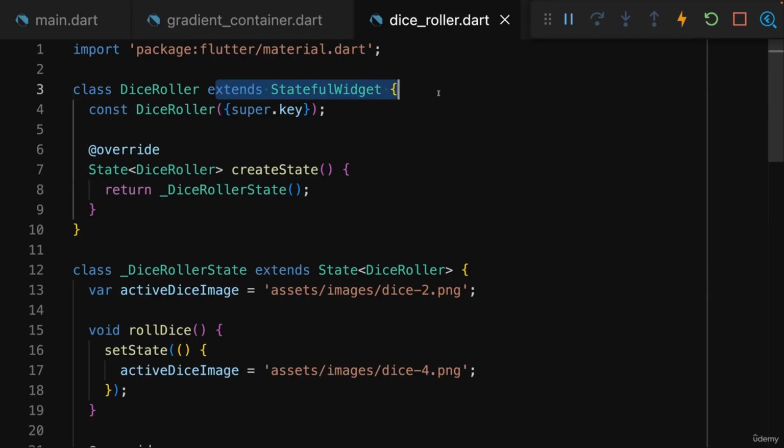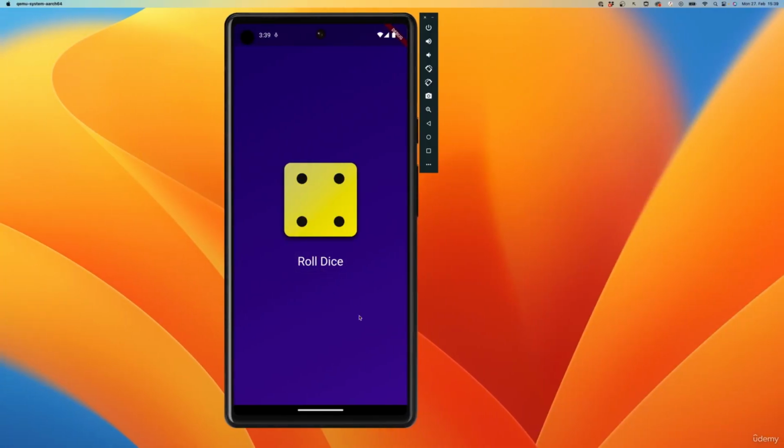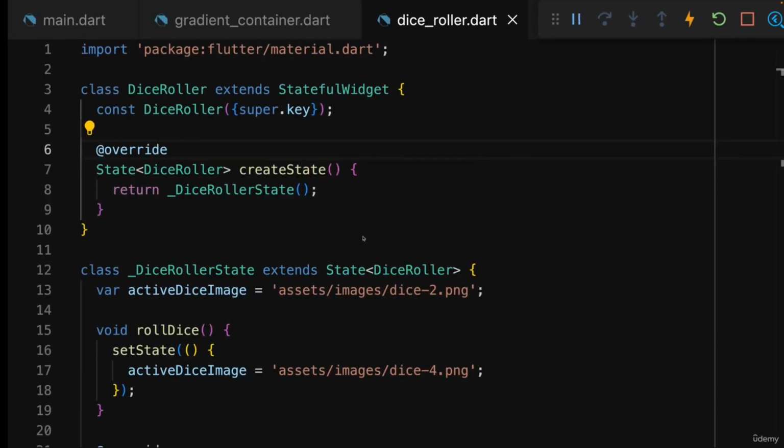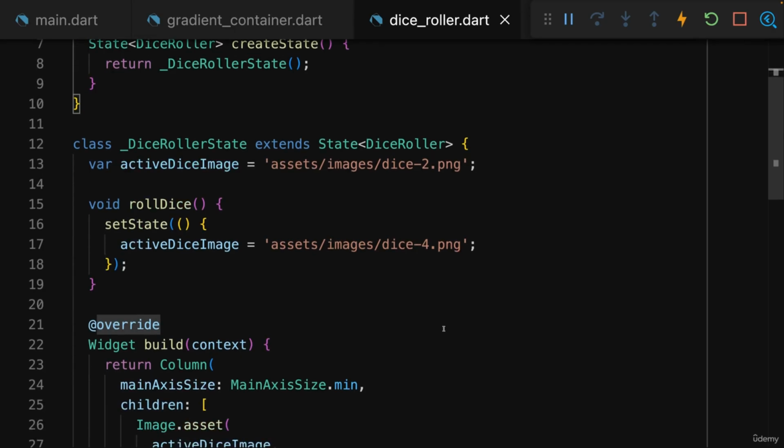So we now added our stateful widget, and with that we can click this button to change this dice here, the dice image. But of course, at the moment, we can only click it once. I mean, we can click it more often, but we always set it to this image that shows us a dice roll of 4, and that's ultimately not the goal here. Instead, we want to generate a random value between 1 and 6 and update the image appropriately.